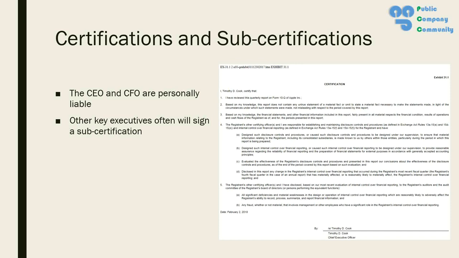Now these sub-certifications, it's not like they're going to really shift a lot of blame for misstatement off to the executive team. It doesn't really work like that. But what it does is it creates more of a practical purpose that makes everyone think twice. It makes them understand how incredibly important it is to give accurate information to the accounting team. And it's one more thing to hold people accountable as well, to ensure that they understand the importance of getting good information up to accounting.